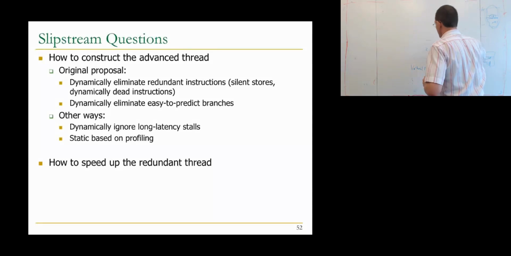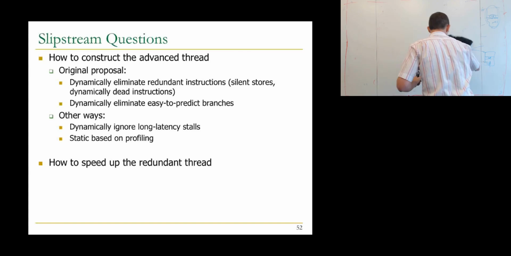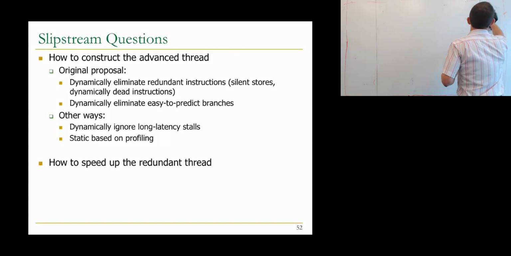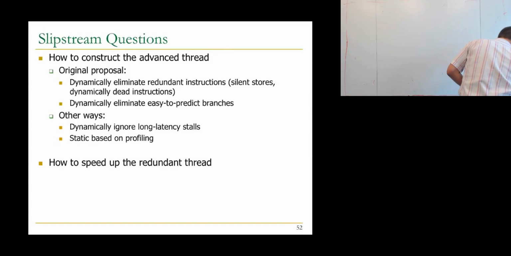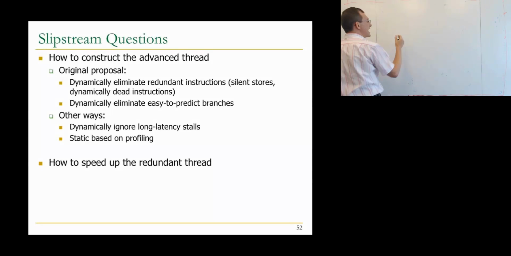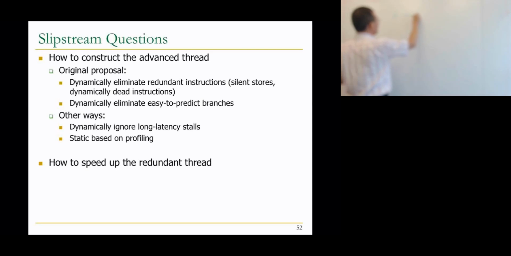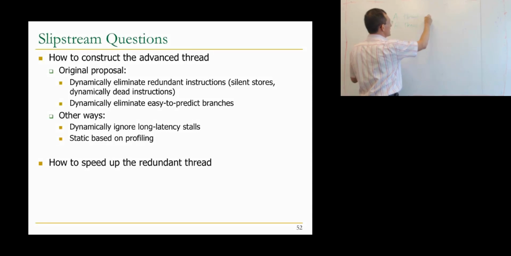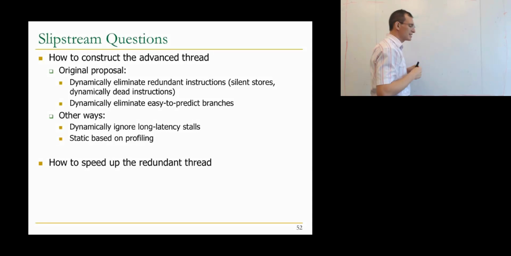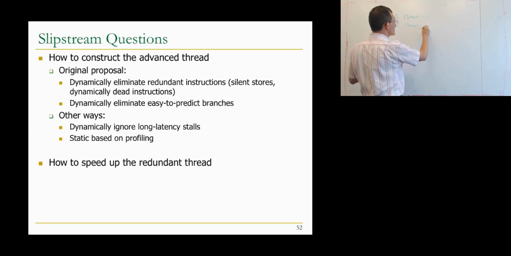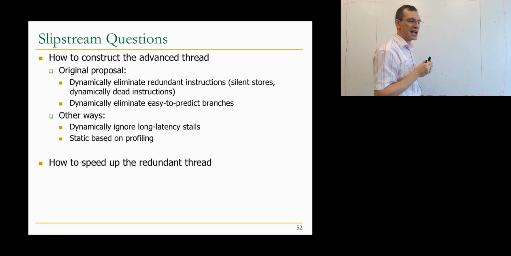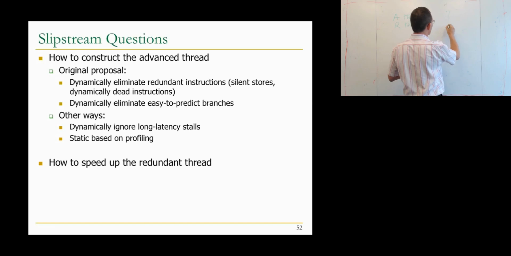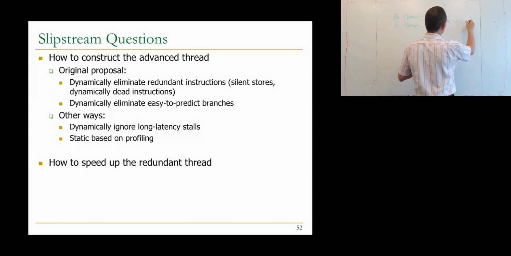You can think of that as an advanced thread and a redundant thread. And that's what they called it, right? You have an advanced thread that dynamically ignores long latency cache misses, in that case L1 cache misses, the A thread. And you have an R thread. The A thread executes instructions that are independent of the cache miss, and the R thread's job is to execute instructions that are dependent on the cache miss. So this is another speculative parallelization approach, Sun's Rock processor, right?